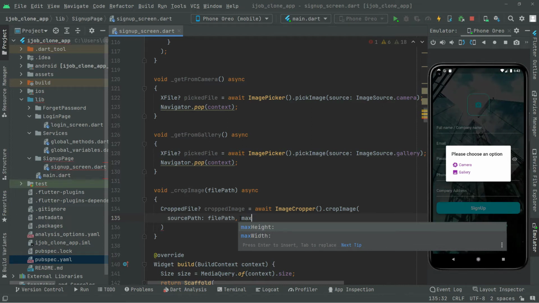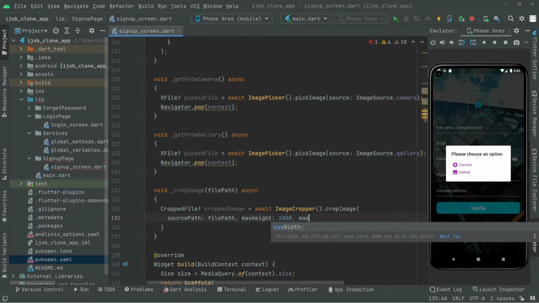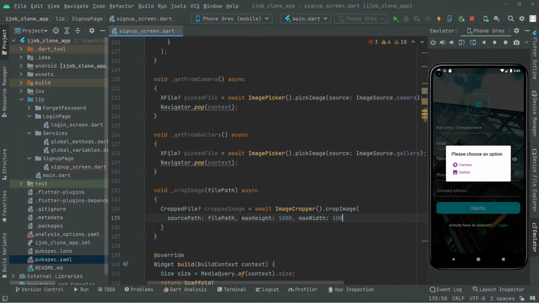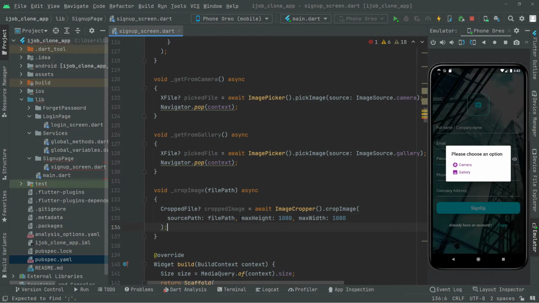So now we will set the max height for that. We will go with 1080. That's going to be the height, and also we will set the max width, similarly 1080, and right an in here, semicolon.